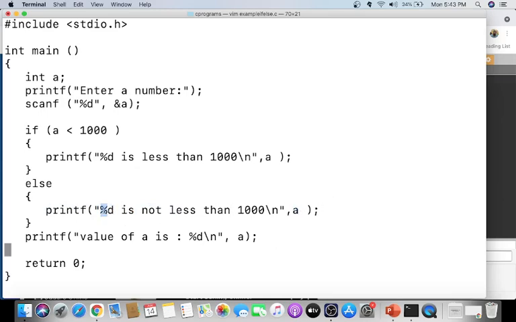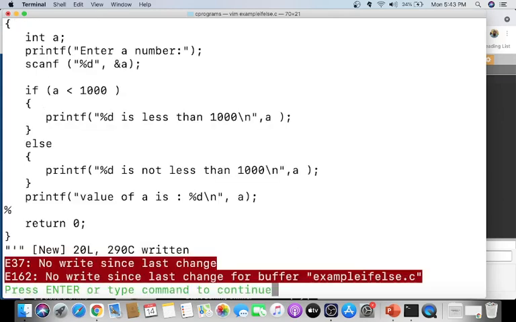So a is 2000. 2000 is not less than 1000. Then we will print this one also. Value of a is percentage d, a will be printed. So this way it will be executing. So since it is true, this will execute the statement and skip the else part, and the statement will be executed. Okay.